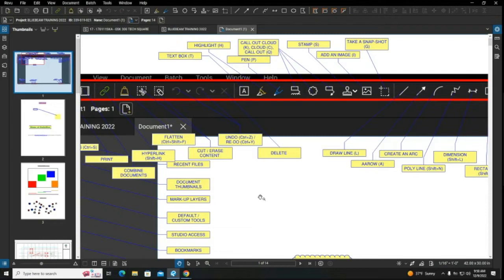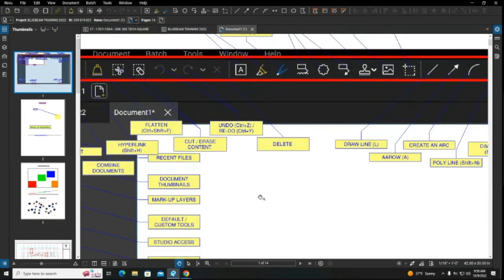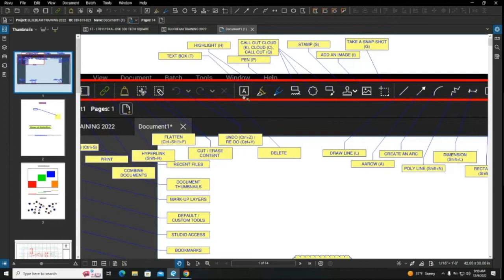All right, so the first tool we're going to cover, I think the last thing we left off with was the text box, this guy right here. So the next one we're going to do is highlighter, okay? Now, highlighter, I use highlighter a lot. I use highlighter to highlight text and documents. I use highlighter to highlight maybe different symbols on drawings and things like that. Highlighter is a pretty versatile tool, and I do use it.